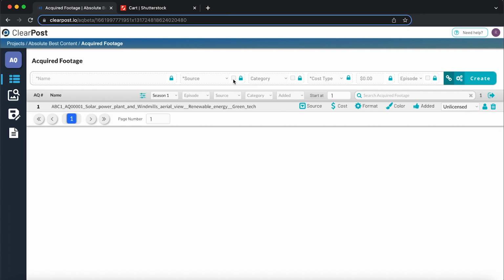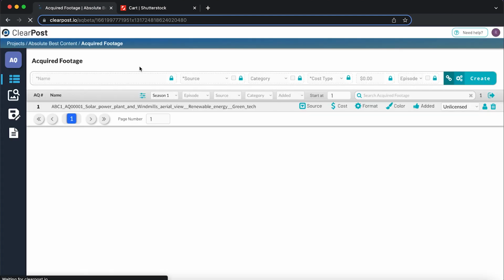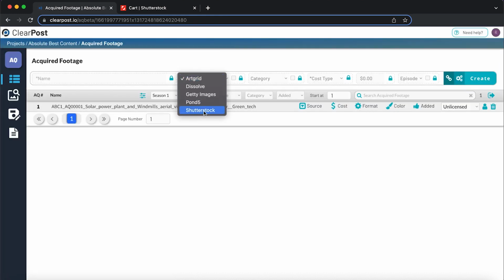Next to some of these inputs is a checkbox. These checkboxes allow you to add the input's name into your record name. You can add the episode, the source name, or category. They will be added to the file name in that order. If you wish for any of these to be checked by default, you can click here to make them the default. This will check these checkboxes by default on page load. The user at any time can uncheck these for them not to be added to the record name.